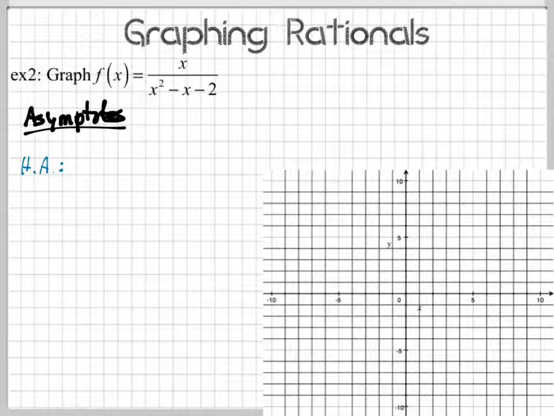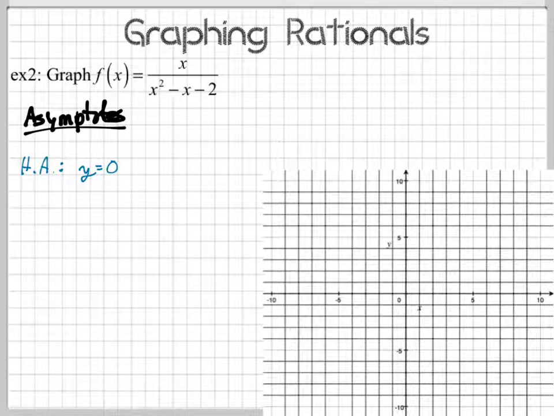We want the smaller number on top, right? Whenever we look at fractions, we want to see a smaller number on top. When you first learn about fractions, you like having the smaller number on top. And if that's what you want, think, oh, that means it's going to be the nice, pretty horizontal asymptote, which is y equals 0. If the degree on top is smaller than the degree on the bottom, you know that it's automatically y equals 0. You don't have to do anything else to find your horizontal asymptote.